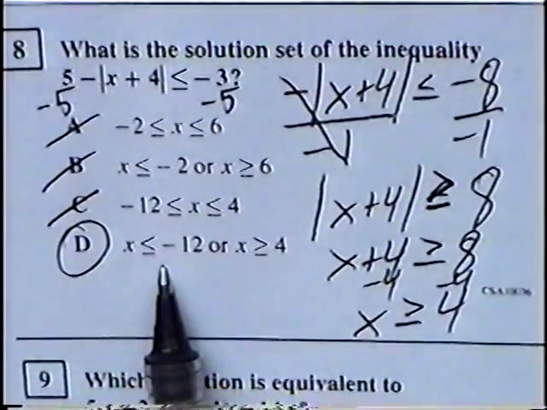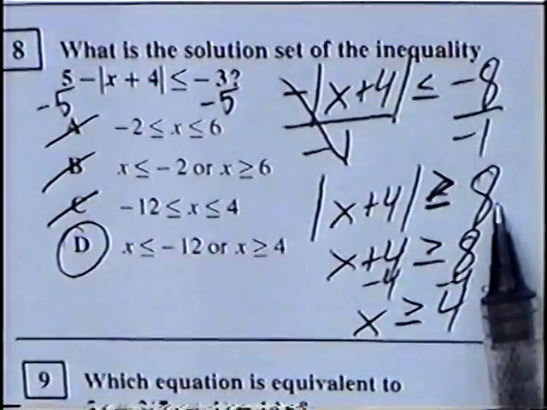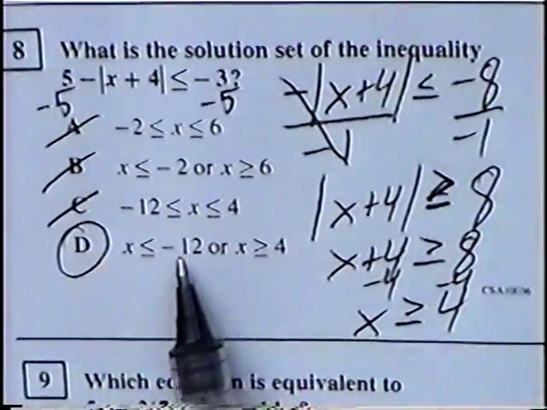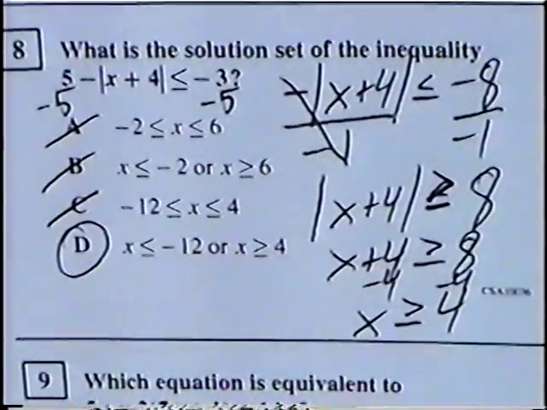And if you wanted to solve the second answer, we can change the 8 to a negative 8. And by subtracting 4 from negative 8, you'll get the second answer of negative 12.